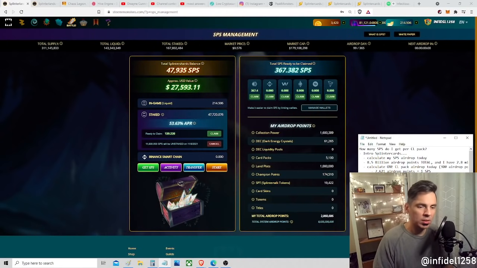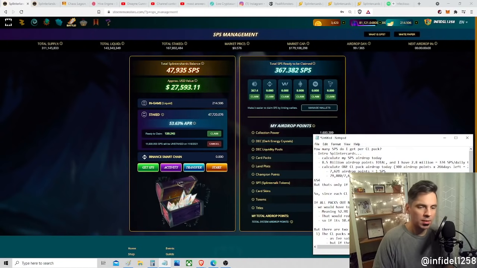Each Chaos Legion pack sold adds to the airdrop. We need to understand how that dilutes our reward. If all the packs were out now, all of them just instantly out, we would have 13 billion airdrop points. That would be a 34.6% reduction, like a 35% reduction in your SPS daily rewards. Because there's 8.5 billion points now, 13 billion points then, that's 4.5 billion more.